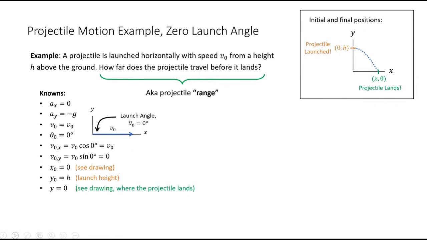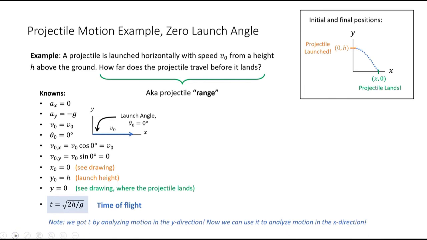Okay, and so if we were to go about solving this problem, we could write down the same knowns that we had for the previous problem. It's the same initial problem statement. So once again we've defined the initial position of the projectile to be at x equals 0 and y equals h, then when the projectile lands, that's going to be at y equals 0, right? And we know that the time that the projectile lands is given by the time of flight, which we just calculated by studying the motion of this projectile in the y direction. All right, and so now we're going to use that time of flight to determine the range of this projectile.